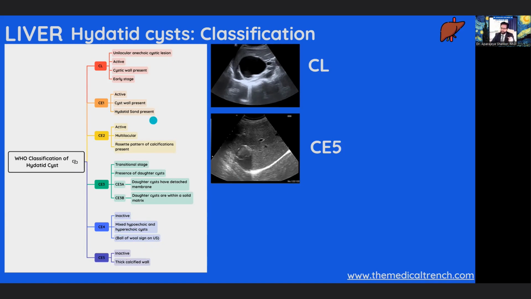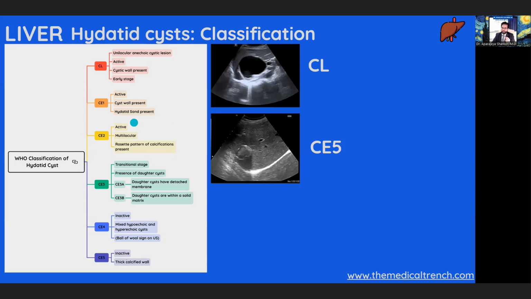Now, here there is something called hydatid sand. Hydatid sand is just the debris of all the inflammatory responses from the body, plus bits of the daughter cyst walls, because sometimes they may rupture, and bits of the parasite itself, right? One question that is sometimes asked is, what causes the anaphylactic reaction in patients in whom the cyst has split open? It's usually the contents of the hydatid sand.